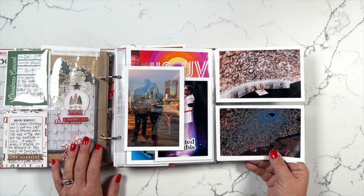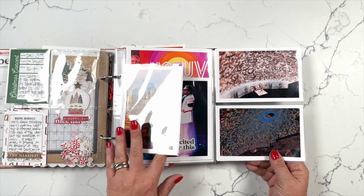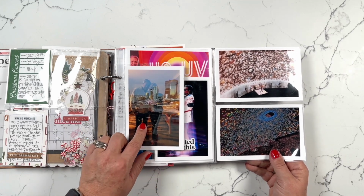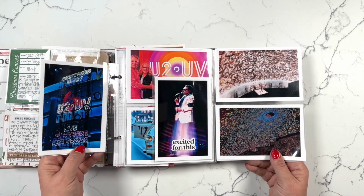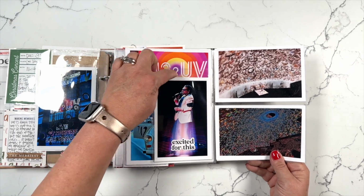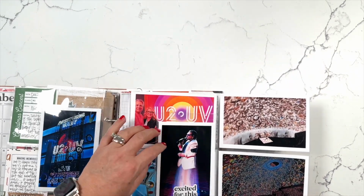All right, as we open up, I had a number of verticals that I wanted to include. So I did that in 2 different ways. Here, this is a pocket page that holds your 4 by 6 vertical photos. So another, we did a little selfie in the mirror, selfie in the window of the hotel room, so you can see our reflection. And then that was taken from inside the Sphere. And then this one, I used a 4 by 6 photo flip. So basically there's sticky behind that little piece right there, and you can stick it right on top of your photo if you'd like, or a pocket page. So there we go. That's that little interactive.